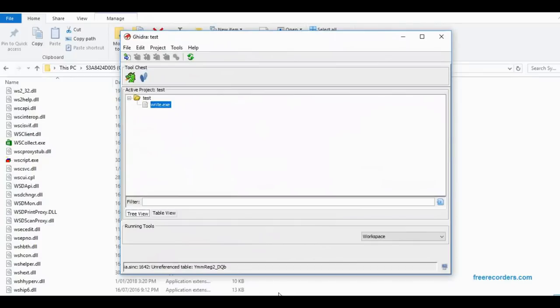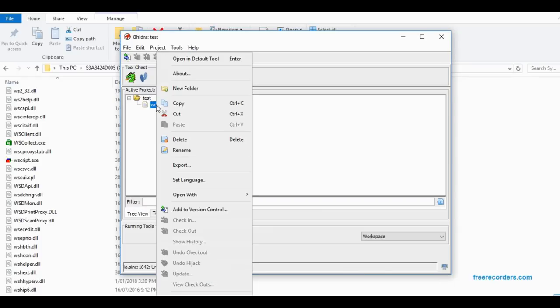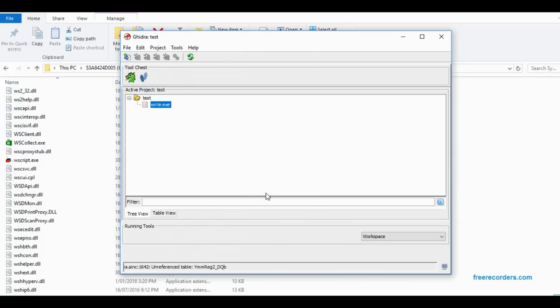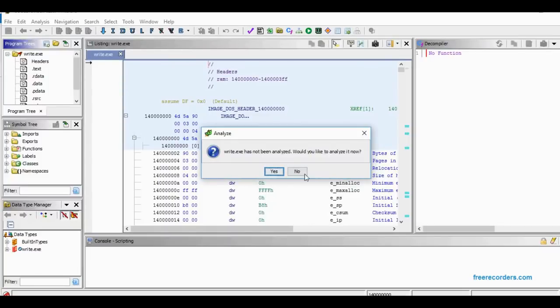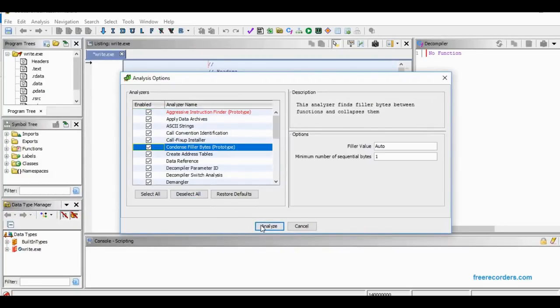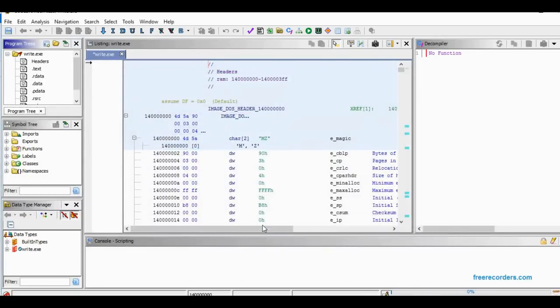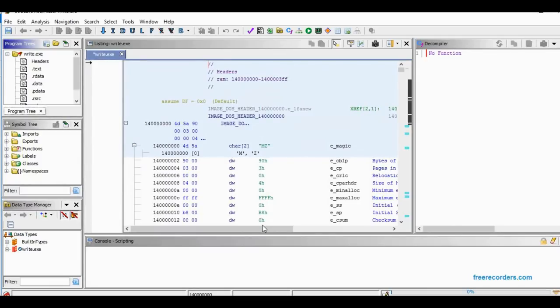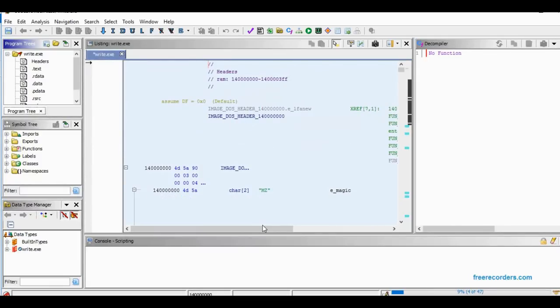Now back at this screen, not a lot you can do with it. It doesn't yet look like IDA, but if we were to right click on this and go down to open with and then go into the code browser, suddenly you start to see something that looks very similar. It looks a lot like IDA. Now let's finish analyzing it. Let's turn on all the analyzing features. Very similar. When you start up IDA, it asks you similar sort of questions. And here we go, we've got assembly code, again, just like IDA.